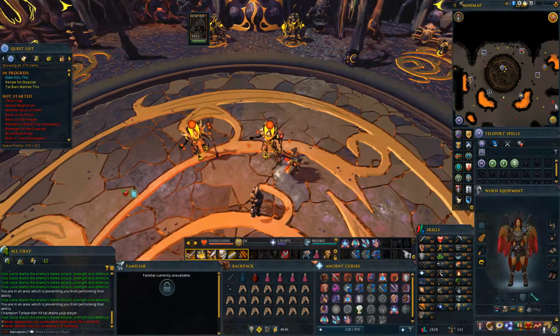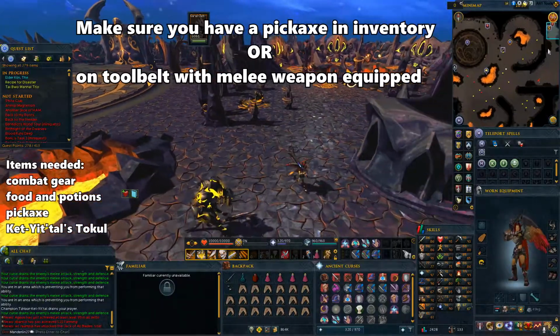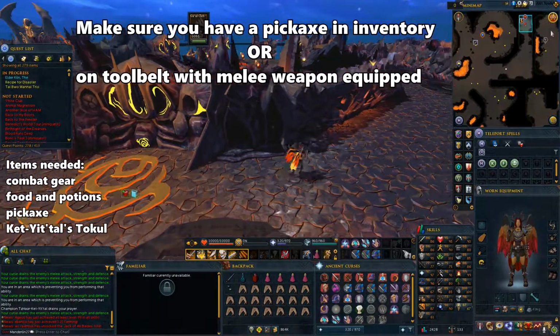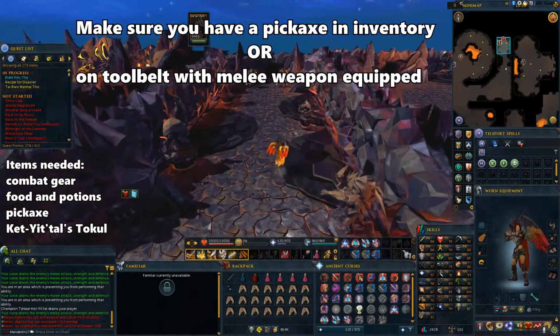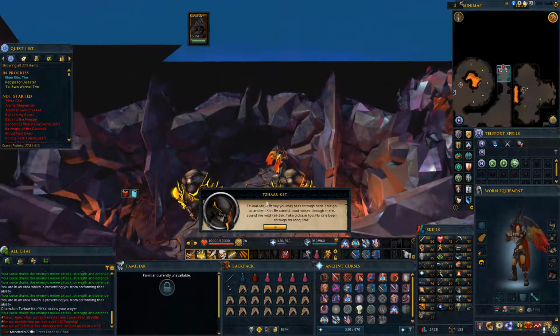Once you receive the tokel, you'll need to head east towards the kiln. At this point, you'll need to bring along your pickaxe, so make sure you either have it in your inventory or on your tool belt with a melee weapon. You can also stock up on potions and food at the western bank chest.